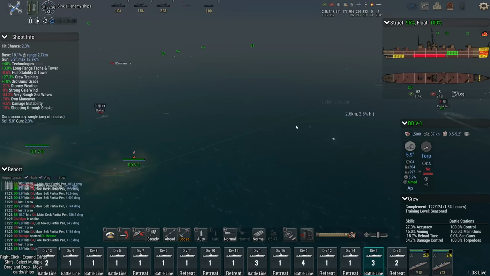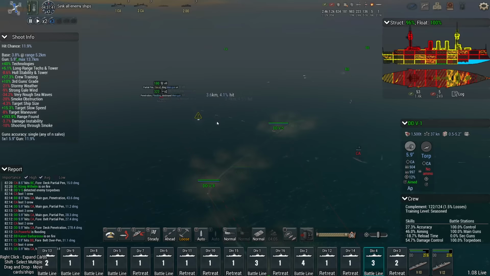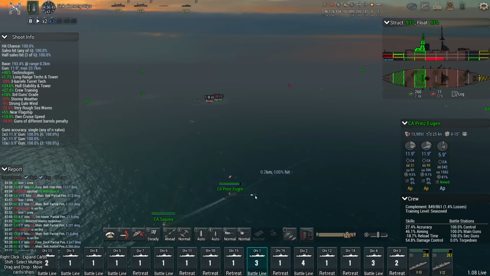1,400 damage. 3,200. 1,900. Very, very nice. Well done. That's a lot of damage coming out of a destroyer. Dodge. Powerful. You're right. Have you done a lot of damage? No, you haven't. Not nearly as much as my heavy cruisers. Their guns are smaller, what can you expect? This guy is going to sink.